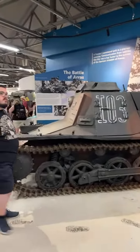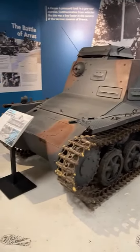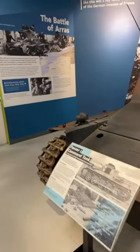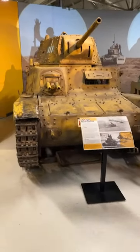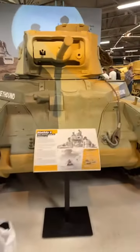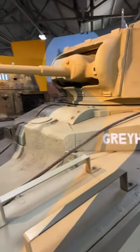All the way through to the Panzer 1. There's the Panzer 1. Coming soon, cooking. Yeah, there we go. What Mr. and Mrs. Ricky cook World War II food together. That's the French. Oh my word, that's going to insult the Italians, isn't it? That's the Italian M14, and this is the restored Matilda 2.